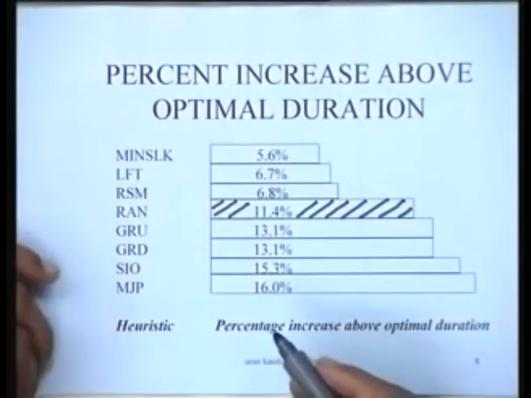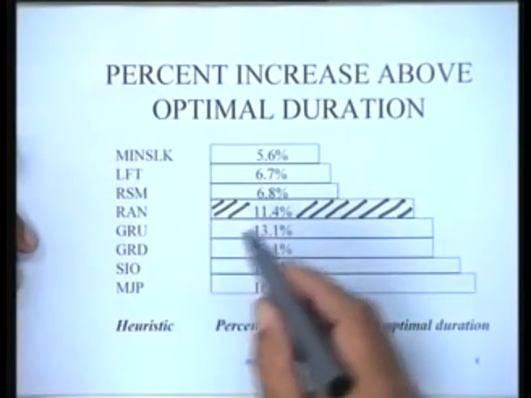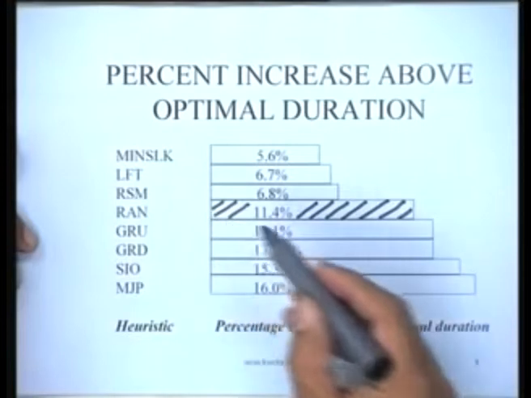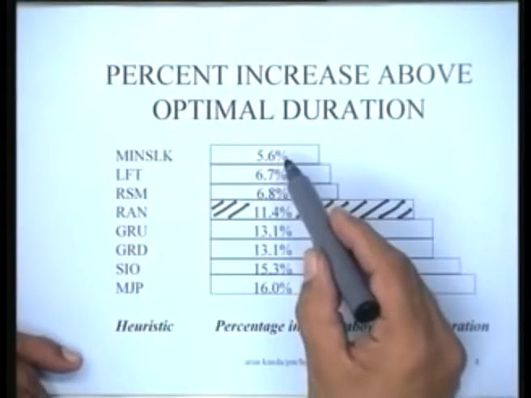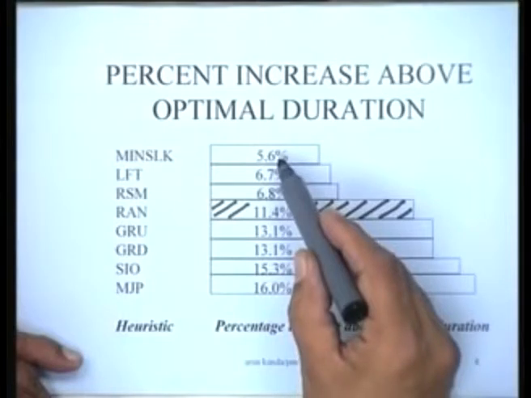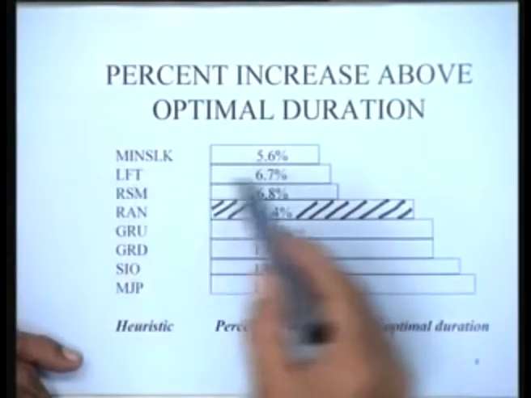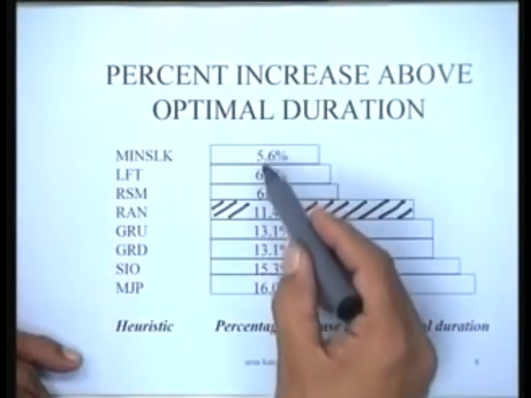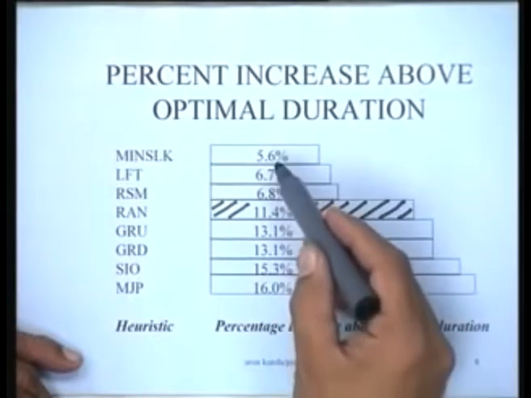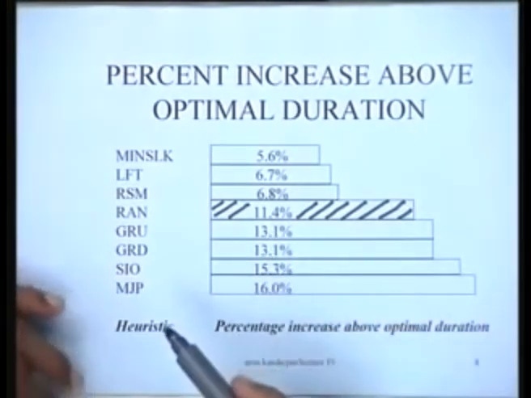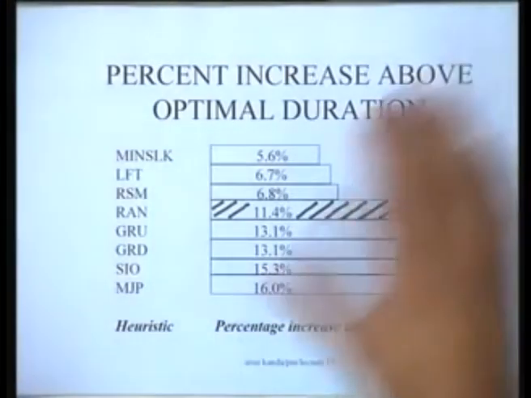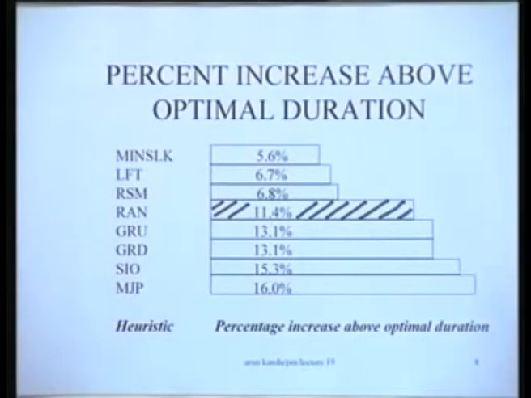So this was the kind of performance of the random rule, and all these rules had been arranged in this fashion. So really speaking, as a general indicator, you can see that these are the 3 rules which are better than random, and these are the 4 rules which are worse than random. So really speaking, the min slack rule gave an increase in optimum duration of only 5.6% above the optimum, LFT 6.8%, RSM 6.8%. So they were fairly close and pretty good and better than random. And then if random is taken as a boundary, these were all much higher, 13.1%, 13.1 and going up to 16%. So this could be a kind of a guideline as to which particular rule. Obviously the conclusion here is that rules based on min slack or latest finish times are generally performing the best as far as the heuristics are concerned.